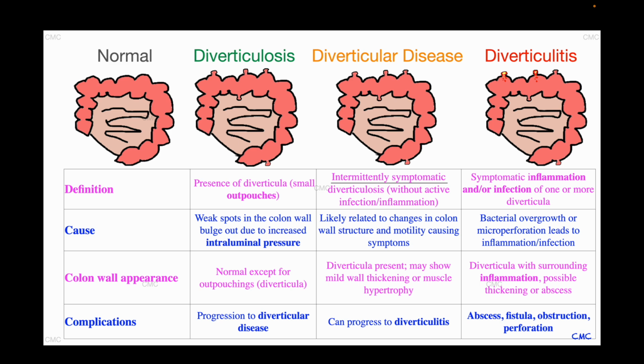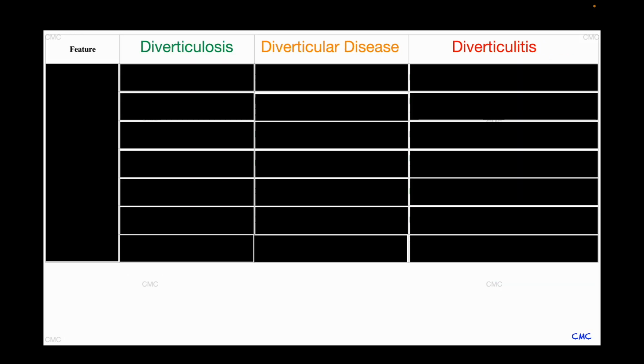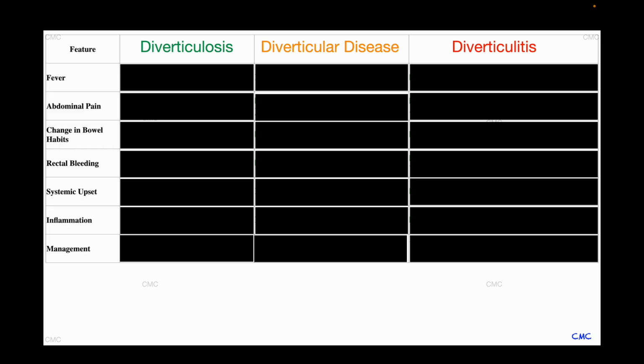What we have discussed so far in this table hopefully gave you some clarity about each of these terminologies from a pathophysiological point of view. However, the most important thing in clinical practice is having a practical approach to distinguish clinical presentation swiftly and accurately so that you can institute the correct management for your patients. Which brings us to this table, in which we will explore the presence and absence of key clinical features as guiding tools. So let's have a look.